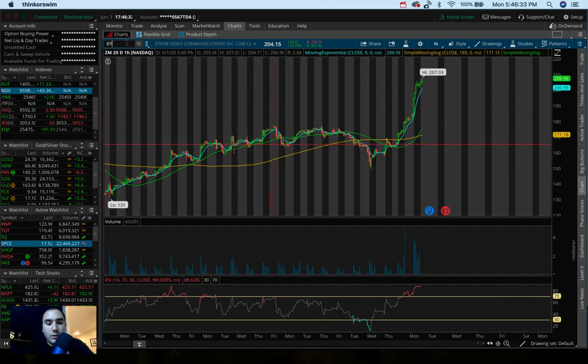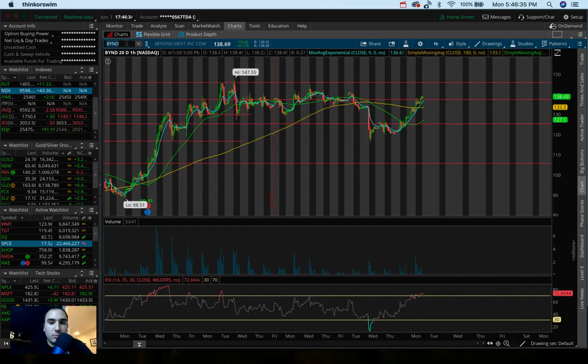And another one that's doing well is Beyond Meat, ticker symbol BYND. We filled the whole gap today from 125 up to about 140. So for tomorrow, especially because actually it's more like 138, watch 138 to hold as a support. We could be making a move up to the mid 140s. That's kind of what I'm watching here. That's about a 5% window for Beyond Meat. So keep an eye on that.